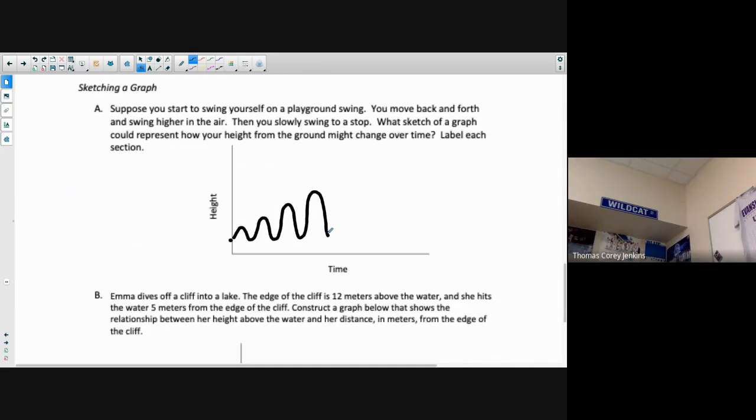Okay, so that type of pattern, and then you would probably do more swings. That represents 2 full swings right there. But we'll go ahead and start the slowdown. Okay, if we slow down, then we're going to gradually kind of see the reverse of this. The next one be a little shallower.